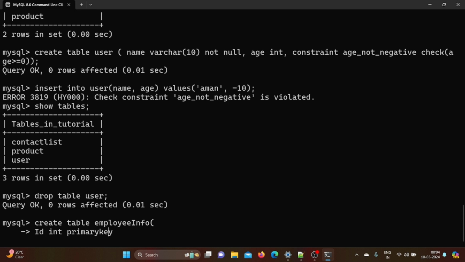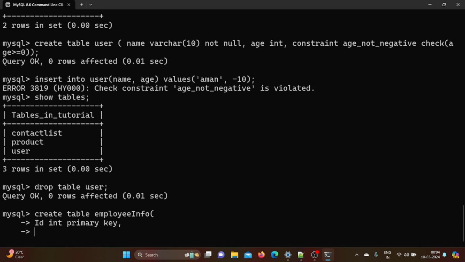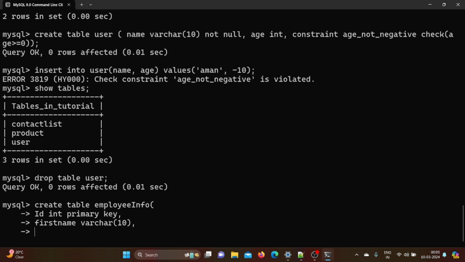Next we'll have first name, and that will be of varchar 10. Next we'll have last name, it will be of varchar, again 10. Next we will have, let's say, salary.